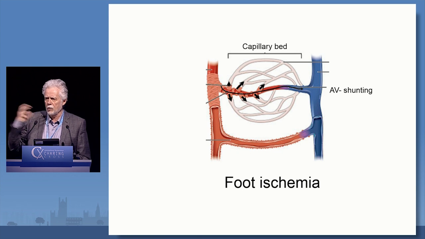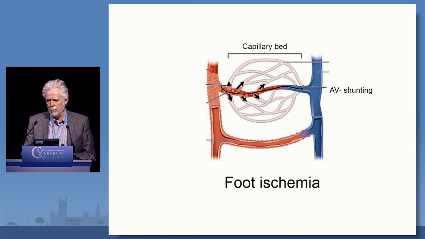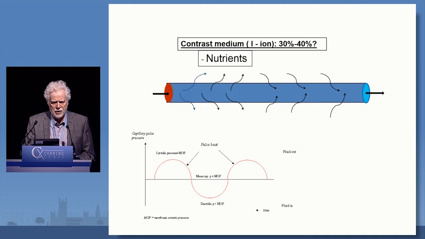The moment you start running, everything changes. But if you have ischemia, you need much more blood going to the tissue, and so things change. So the AV shunting will go down, and more blood will go to the tissue. That's an automatic regulation system which has been known for more than 50 years now. And if you then bring your blood to the capillaries, how does it get to the tissue? Well, the oxygen just diffuses. Nutrients just need some little arterial pressure.